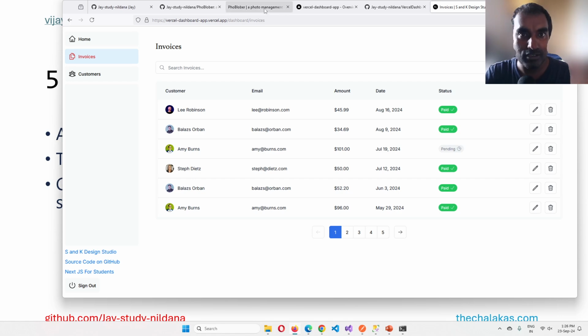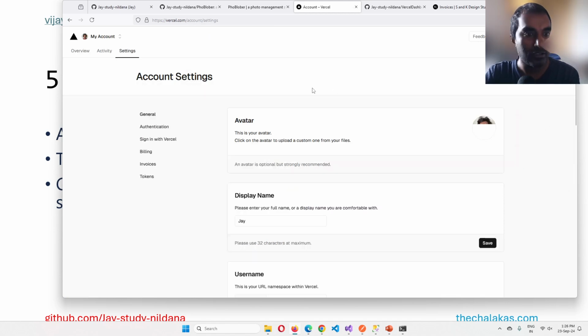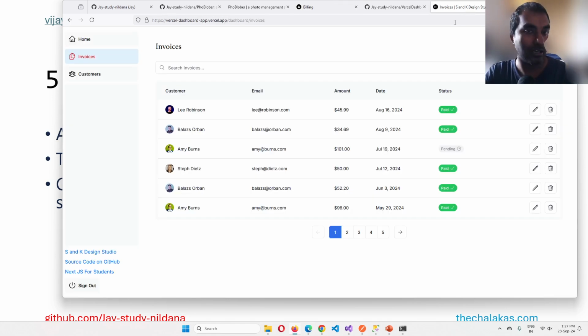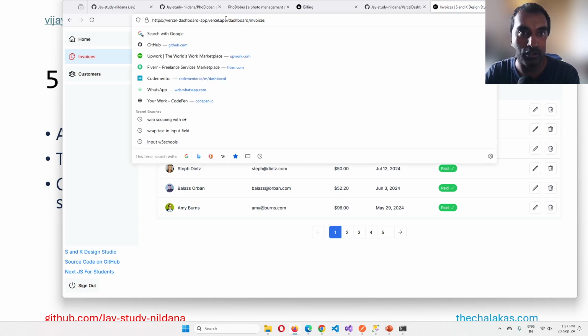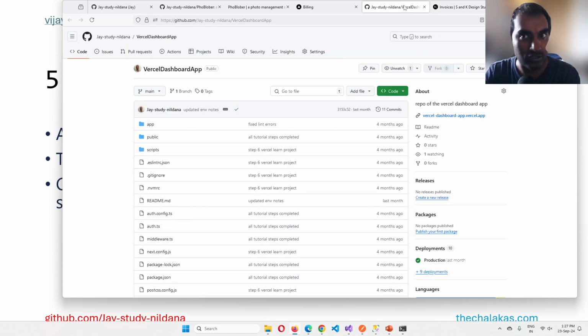And the best part is, if I go back to my Vercel account, I go to account settings, and if I go to billing, I'll see that I don't even have a payment method. Right? So no payment method. Now this is of significance for a lot of students because you can do deployment. You can get a nice looking web app deployed. Look at this. You can open it on your mobile, tablet, wherever you want, and it's great. You get free databases. You can integrate with GitHub and all that. Which is really, really cool.